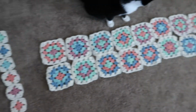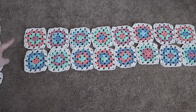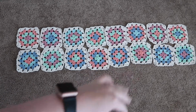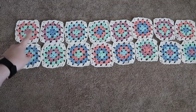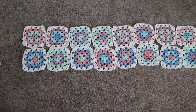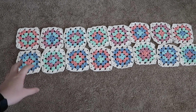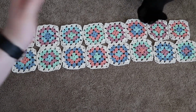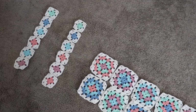And when it comes to the other squares, you're gonna wanna make a layout of 2 by 8, and single crochet them together all the way down the middle and then down each side until you have one big piece. So once this piece is also single crochet together, we'll come back, I'll show you how to attach the ends, and then I will show you where to put the straps on.